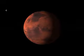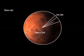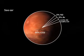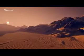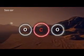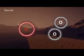The Martian atmosphere is 95% carbon dioxide, a few percent nitrogen, a few percent argon, trace amounts of everything else. But there's still a lot of CO2, and so that's probably the most abundant resource on Mars other than dirt. CO2 has oxygen bound in it, and if we can liberate that oxygen from some of that CO2, then we can use it to do something useful.